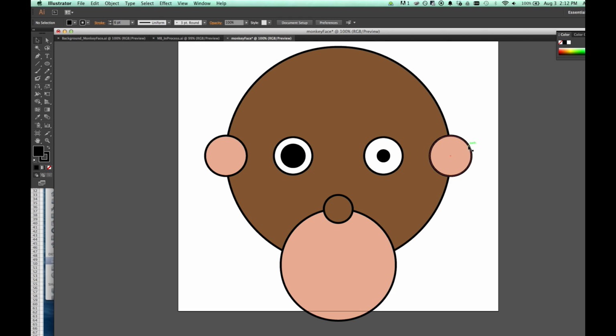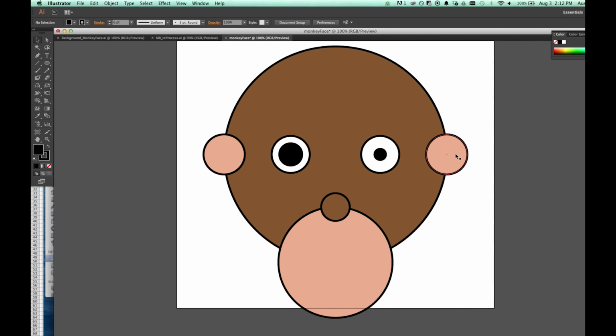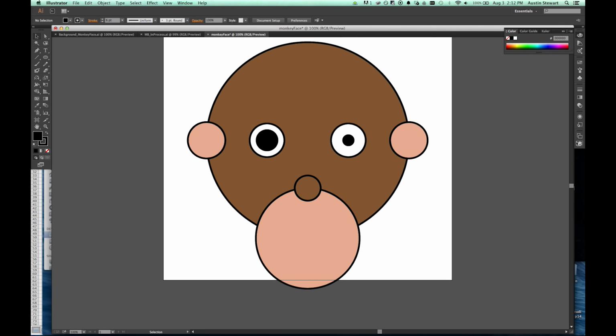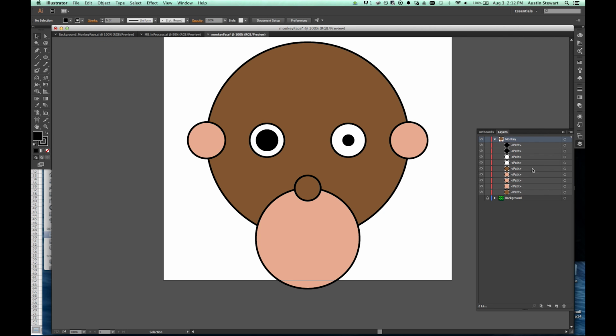Okay, so we could grab our ears and go through and arrange things, but that's not going to work out very friendly. So what we want to do is grab the Layers panel. And with the Layers panel, we want to click on the drop-down arrow for the monkey layer. And you'll see we've got 3 peach objects here, and we don't know exactly which one of those is the ear and which is the mouth, but we know that we want them to be behind the head. And we also have 2 brown dots, right?